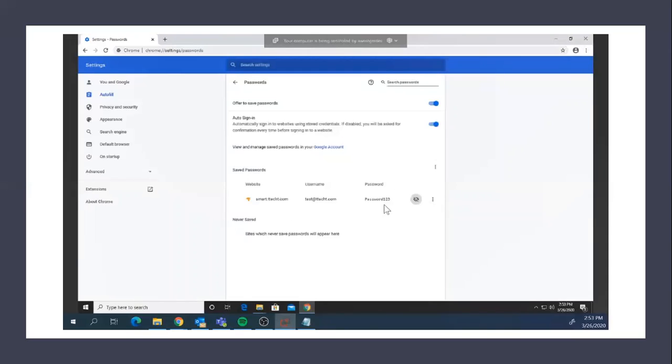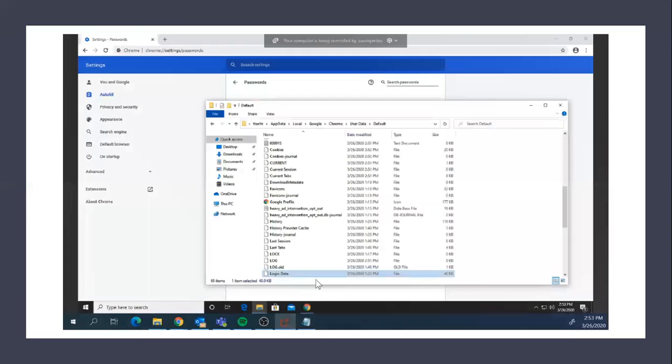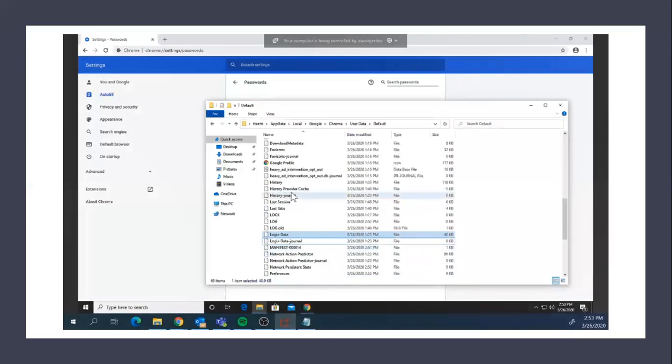Not only that, these passwords have to be saved somewhere on the local computer first before adding it to the account. If we would go to that location, which is a file that's under your computer's profile. It's actually this file right here. Has no extension, it's just called login data.